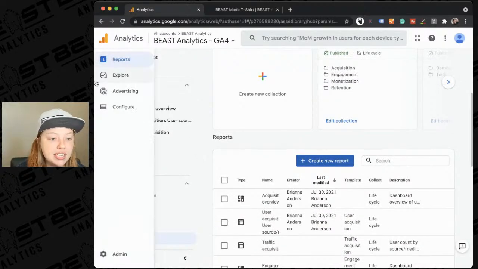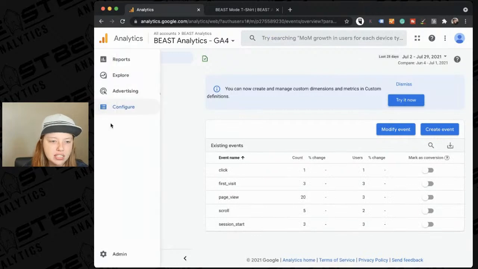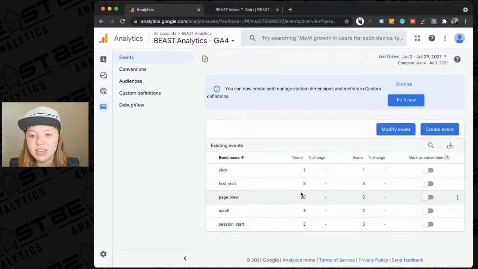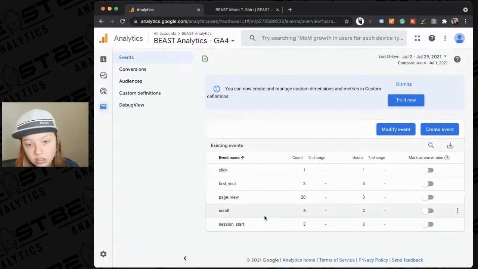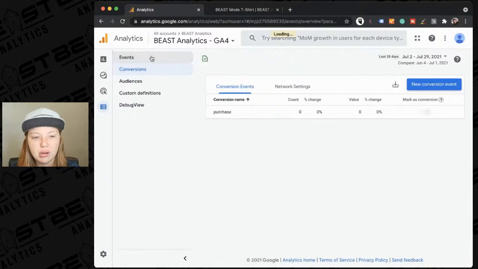So there's that customization. And then the last thing that I want to show you is this configure section. So right here, you can see, Google Analytics 4 automatically tracks a lot of events that Google has already been tracking for us for a long time that we may just not have known about, etc. But they've said, you know what? Actually, we're just going to show it all for you. So anything that's automatically generated, in my instance, you can see that they've tracked clicks, first visits, page views, scrolls, and session starts. And I did create an event that I'm not seeing in here just yet, probably because it hasn't happened.